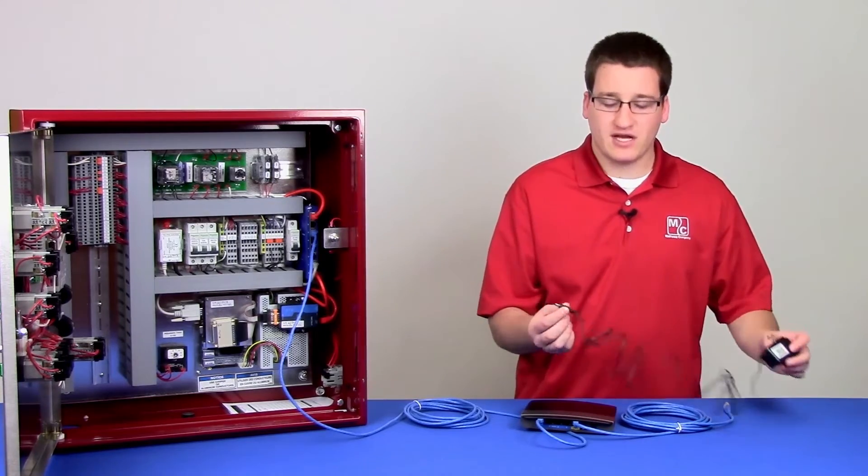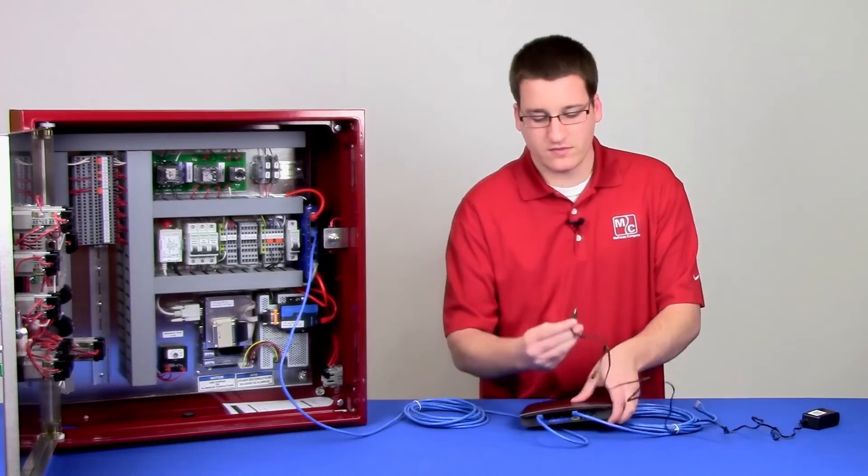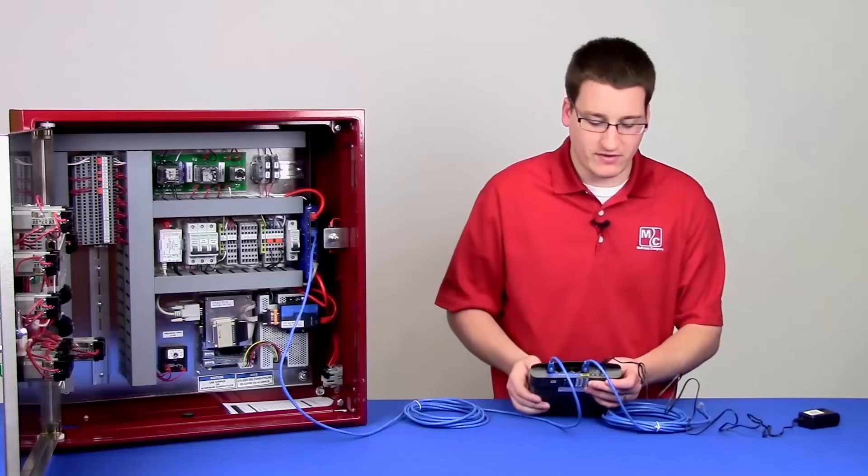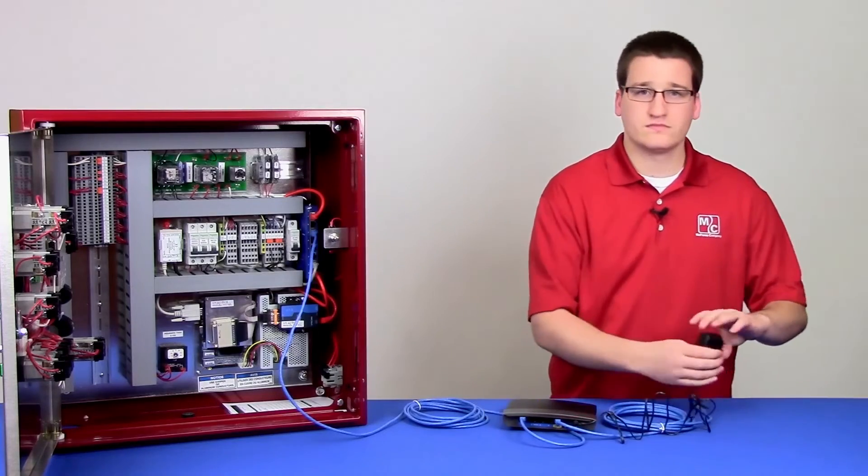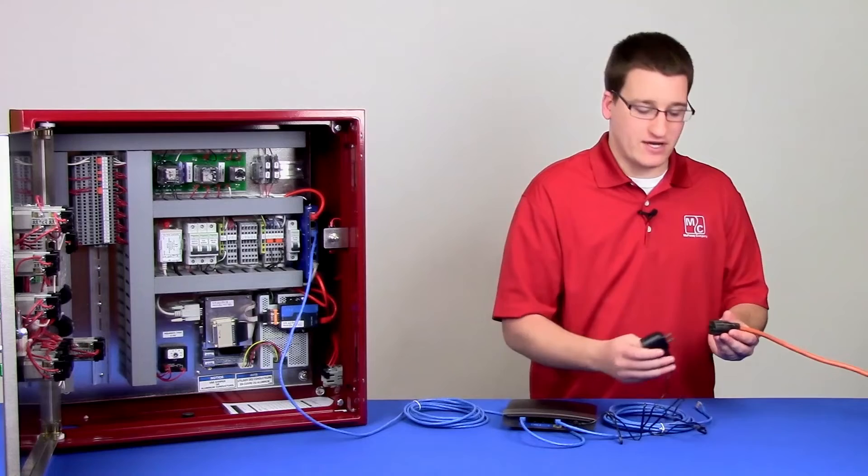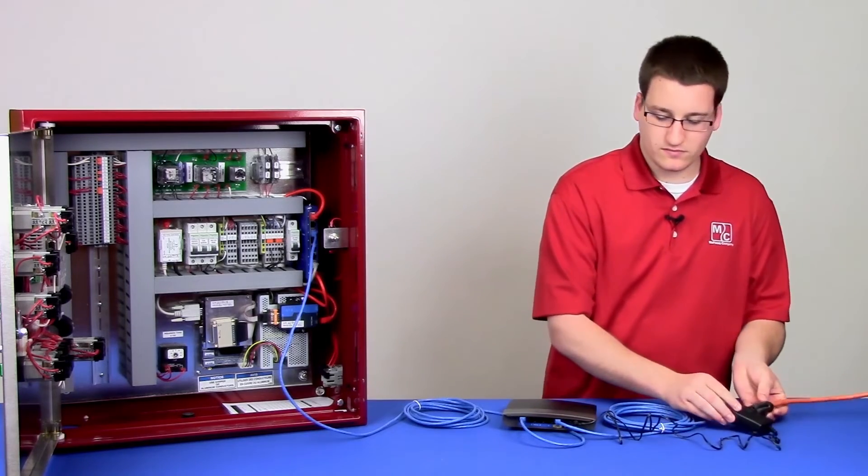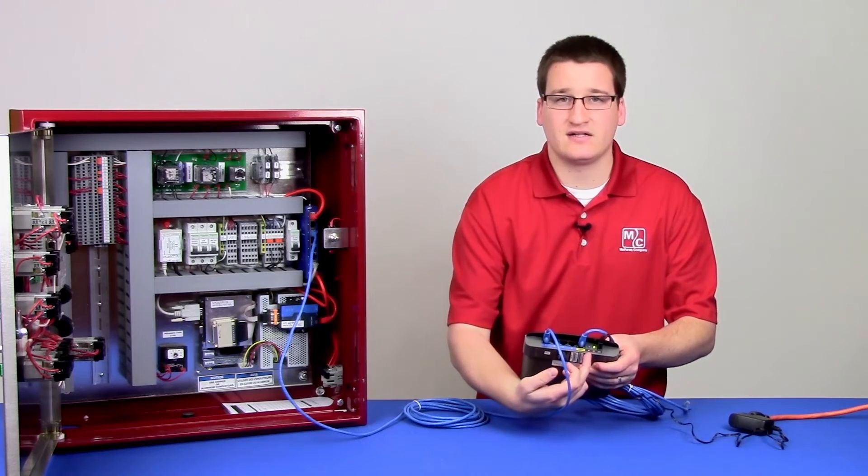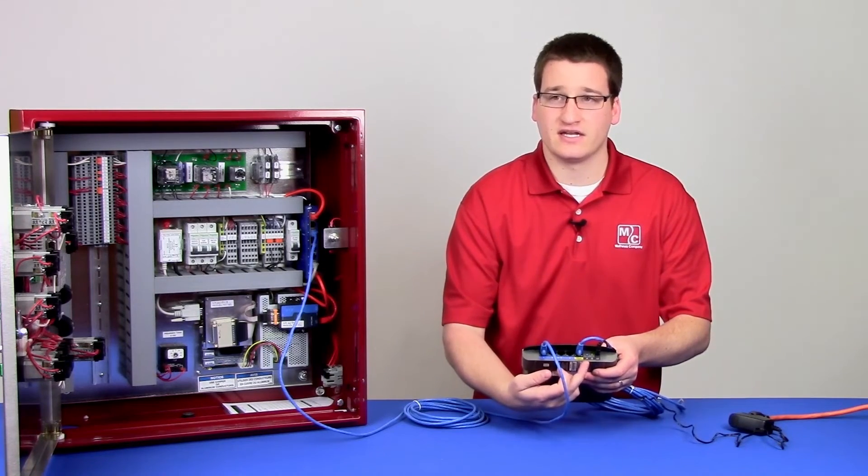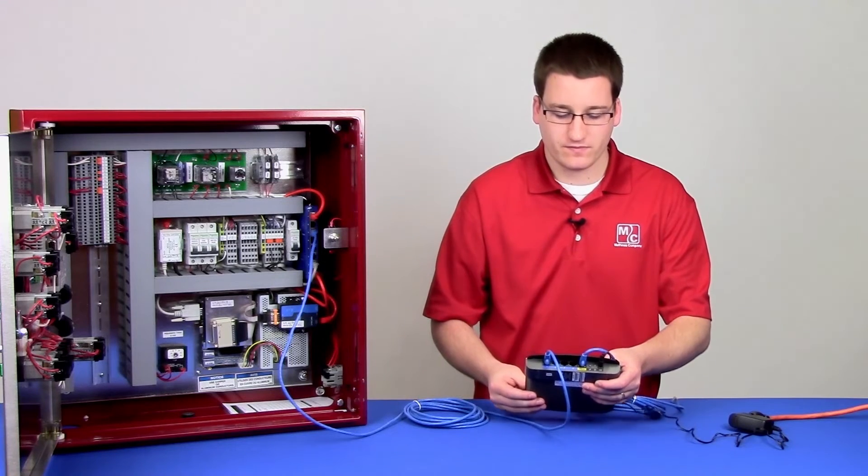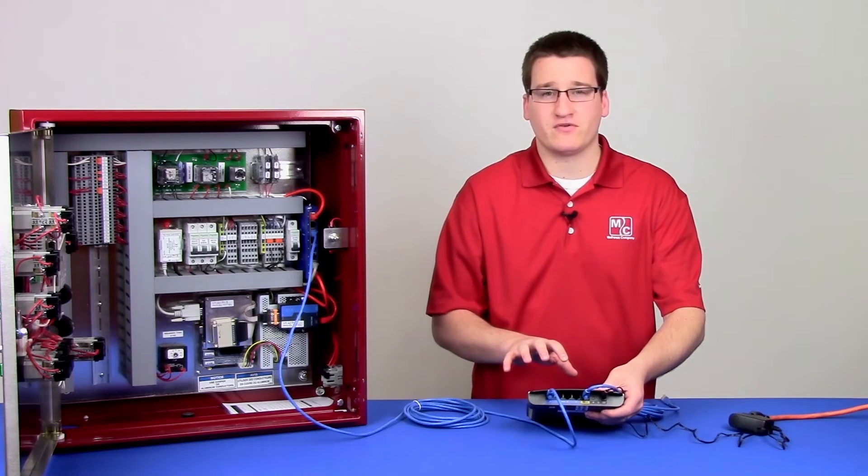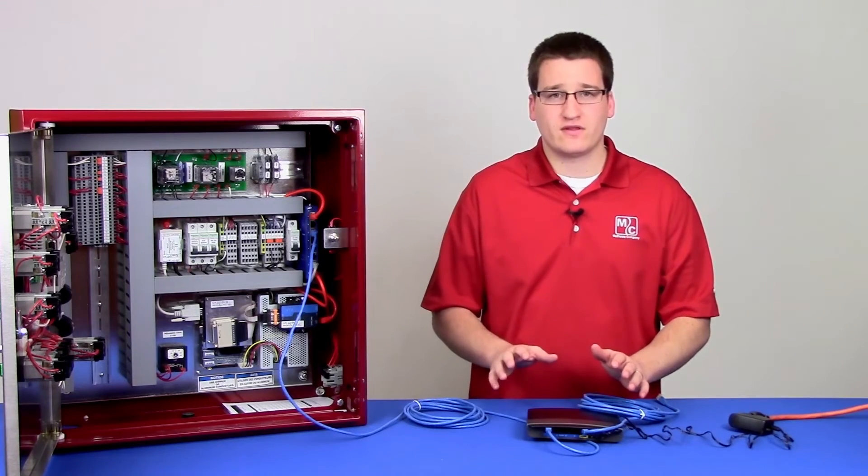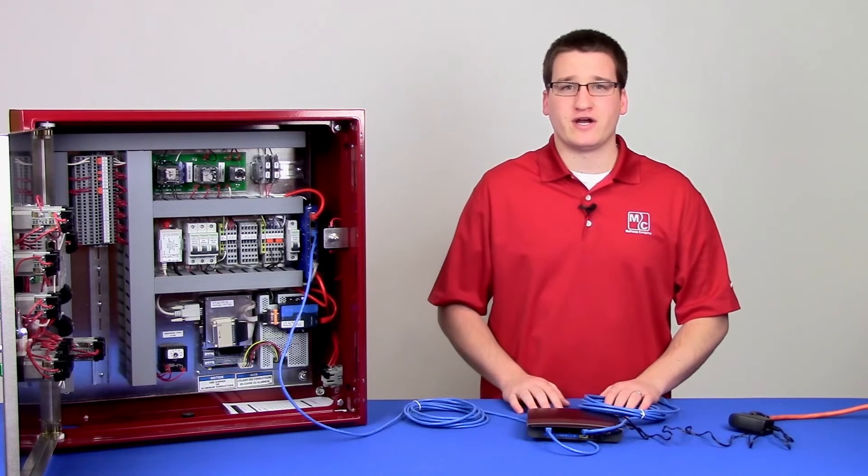You'll now want to take your power supply. The smaller end plugs into the 12 volt DC spot on the router, and the other end gets plugged into an outlet. With everything plugged in, we should see a solid green LED here that indicates the router has power. If you've gotten this far and you have power to your router, it's now time to close up the cabinet. You can put the router anywhere that's convenient for your setup and go ahead and power on your dryer.